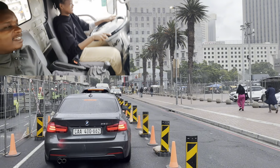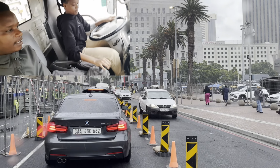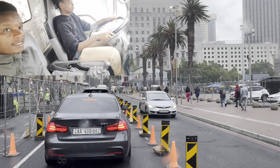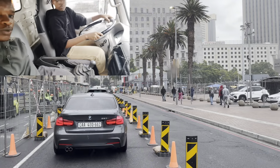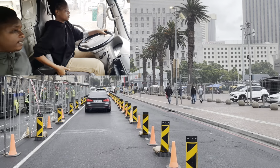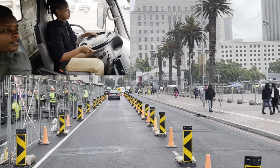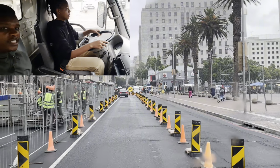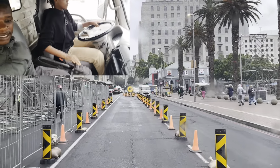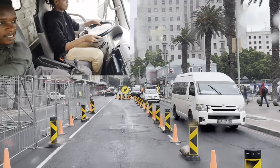Yes, and right now, handbrake up, gear neutral. Gear number one, start again relaxingly, balance your car nicely. Remember when you're balancing, you also need to make sure you are aware of what is happening there. Brake down nicely, the car has already started moving, then we go little bit by little bit. Change gear now to gear number two, clutch in, number two nicely, then leave the clutch moving. That's a very good way of changing gears.